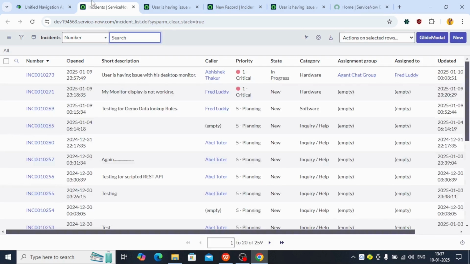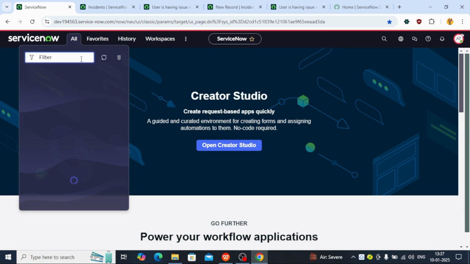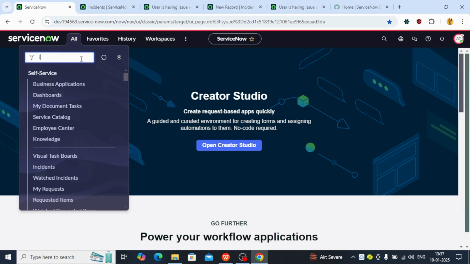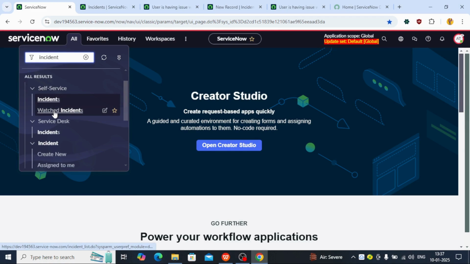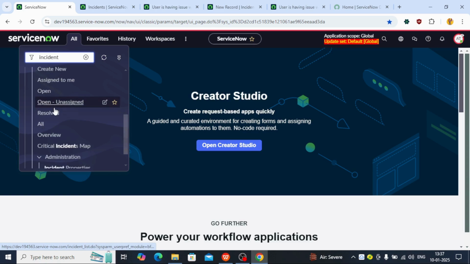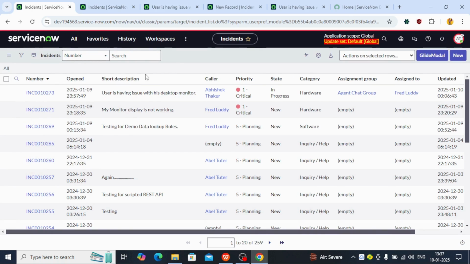It is loading. Yes. Now what I will do, I will simply type incident, and you can see that I'll simply open this incident.